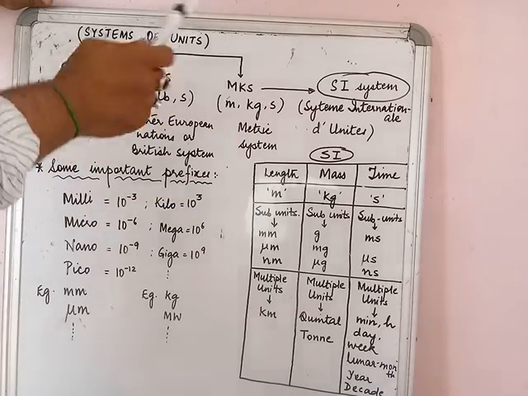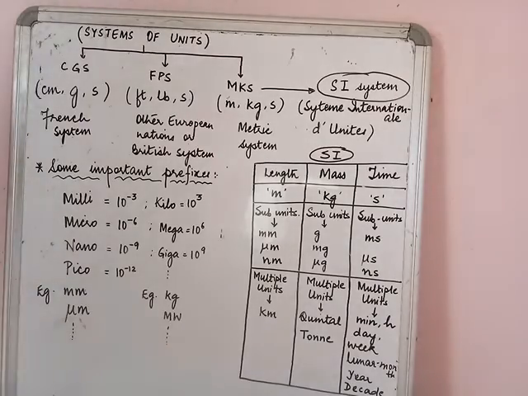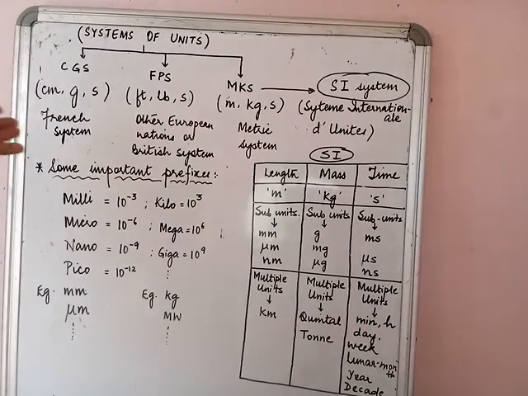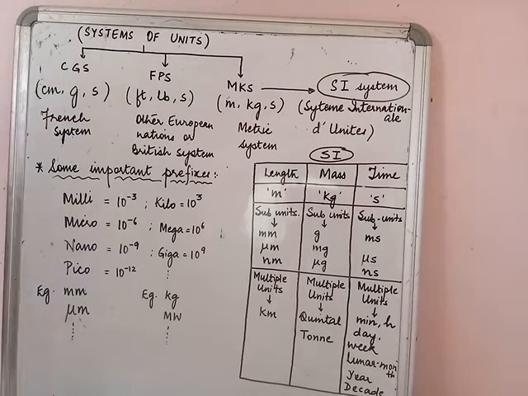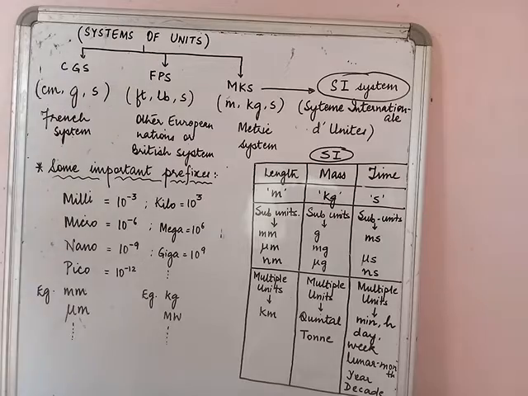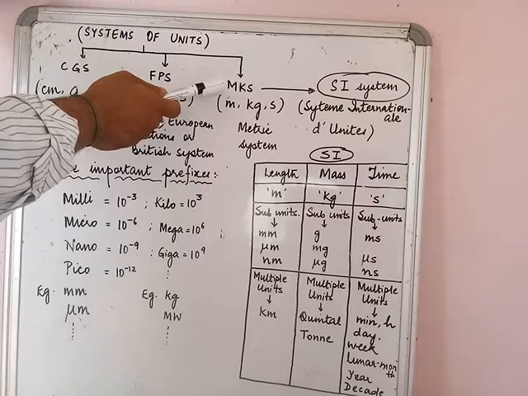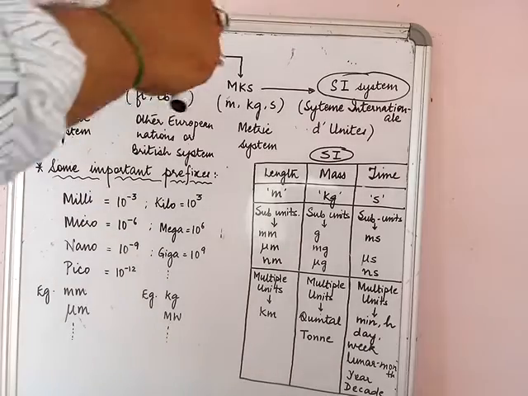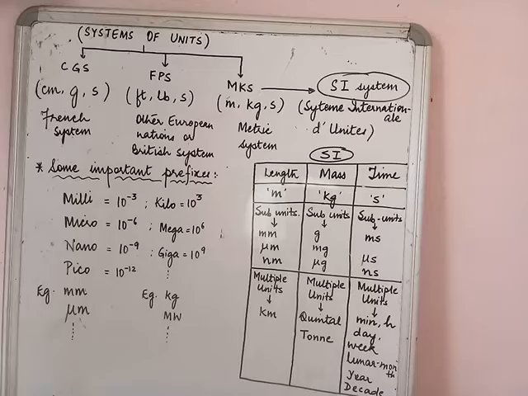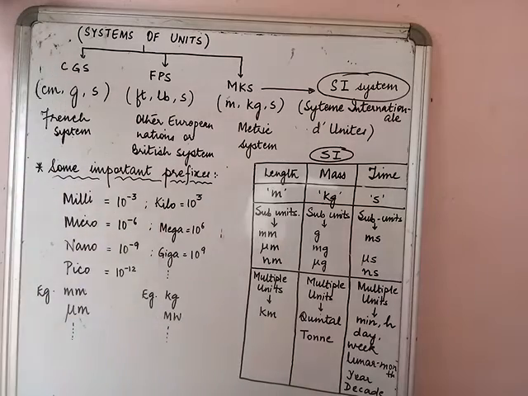So these were the originally designed unit systems that were in place in different countries. A little later it was found out and decided that instead of having so many different systems operational, why don't we have an international system which is applicable everywhere. So it was then that this MKS system was further elaborated or converted into what was known as the SI system. And in this SI system we have the generic version which is applicable all over the world.